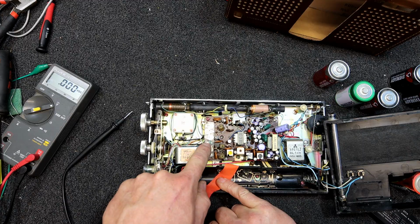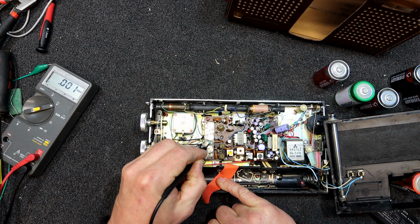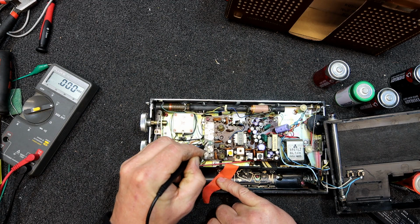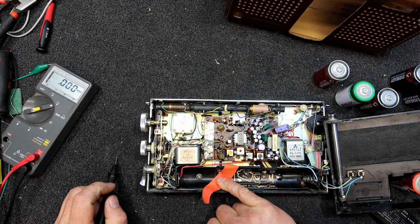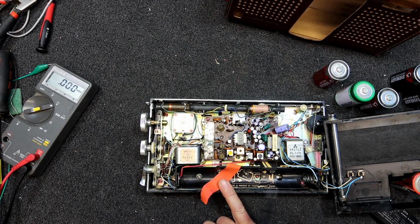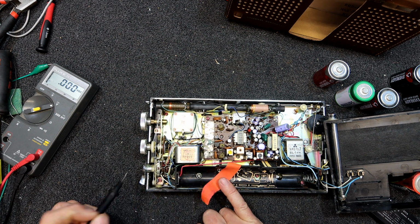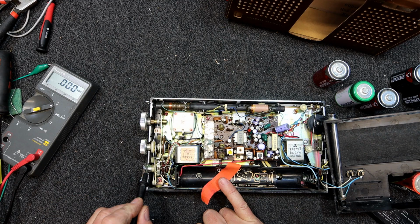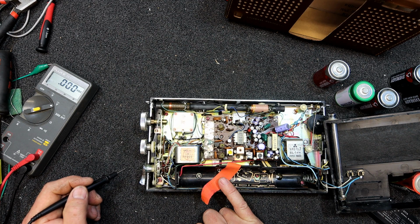That's right, the little row. Well, that's all corroded by the look of it. Or is that just something else on it? But it looks a bit like that. Trimmer cap is corroded. Yeah, it is, I think. So that could be part of the issue. I was actually thinking this one hadn't had batteries leaking in it, but it's a bit green on the spring. That doesn't look the best. Could have been in all sorts of different conditions. Bit of corrosion on the metallic coating on the switch there.